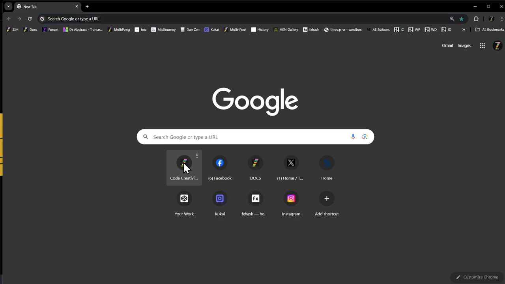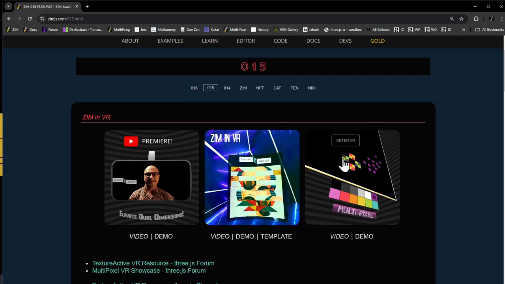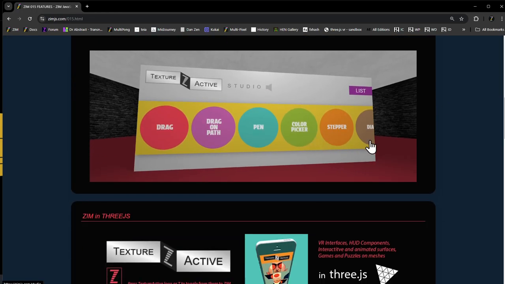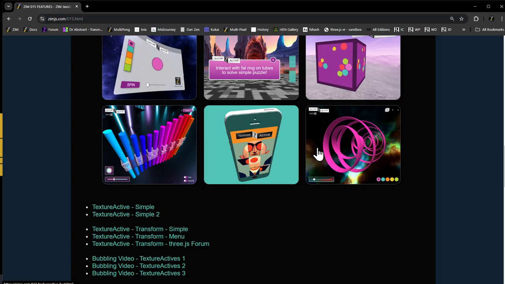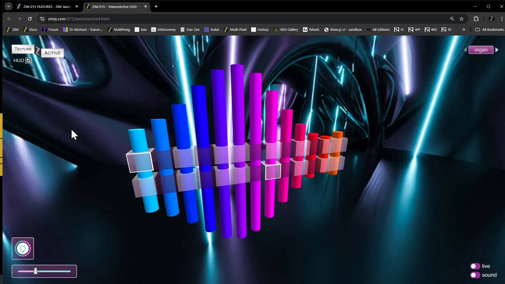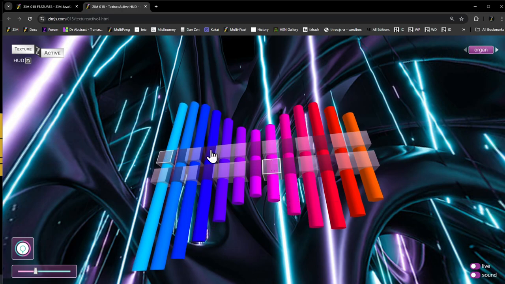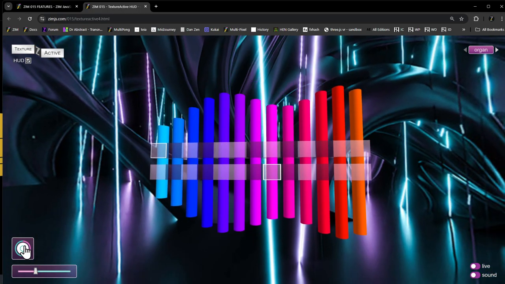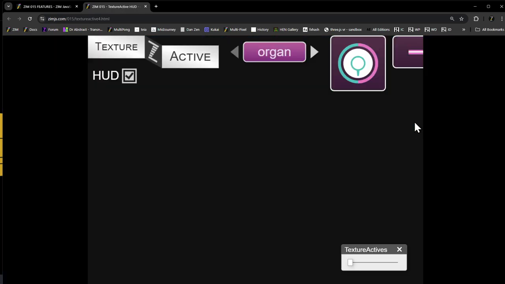So we'll open up the texture active. Here's some more texture actives where we can actually try out that T key. Which wouldn't be a good one to do it on, that's only got one thing on it. Sometimes it helps to have multiple texture actives. Okay, let's try this one. So this has a texture active up here, texture actives along here, texture actives on the sides. And if we hit the T key, here they are.